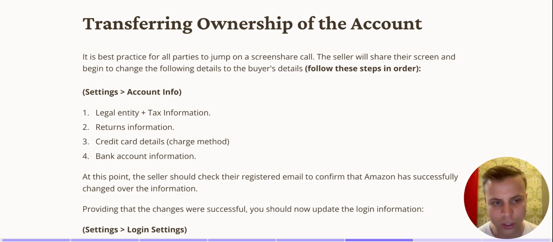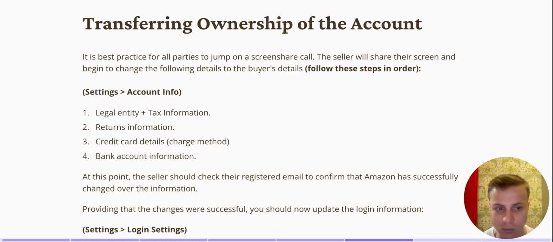If there are multiple countries, so for instance, Canada, Mexico, and North America, you're going to have to change out the credit card details for each of those countries, as Amazon doesn't unilaterally change it out for you. So change out the credit card details for all the countries associated with the account. If there is going to be any point in this process which is a little bit sticky, it's usually the credit card and bank information.